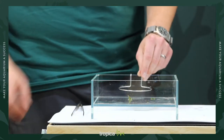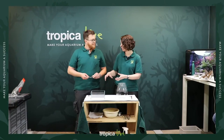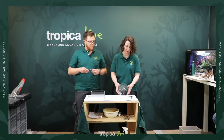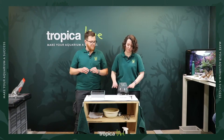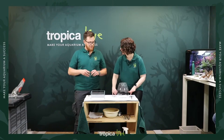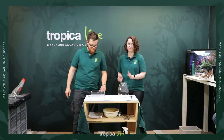So I'm going for a different style. Because Wabi-Kusas tend to either have a ball or just dirt. And with this being a round lid, the lid is not that big. I can get my hand in with no problems, but I thought I would make more of a sandy section with soil at the back and then water in the front. That's going to be nice. I hope so. We all do.